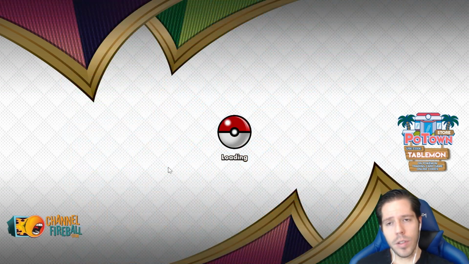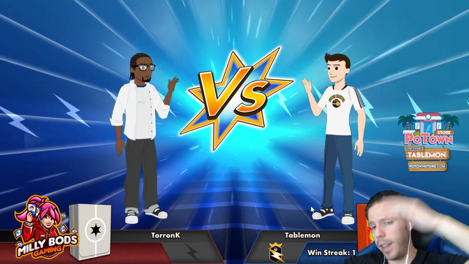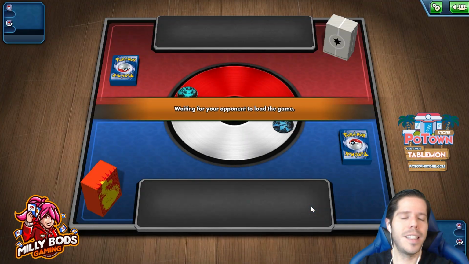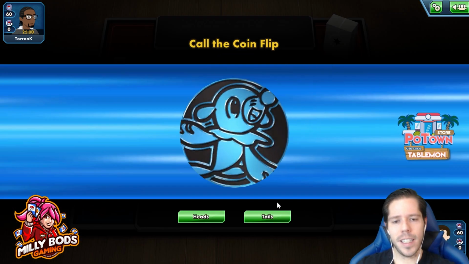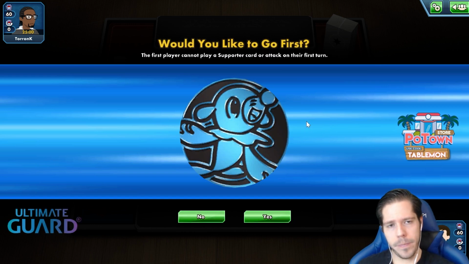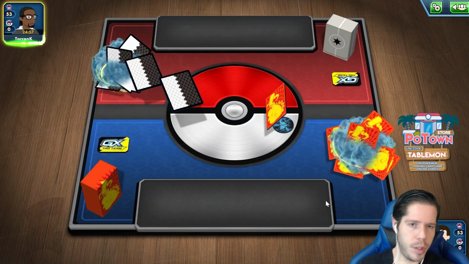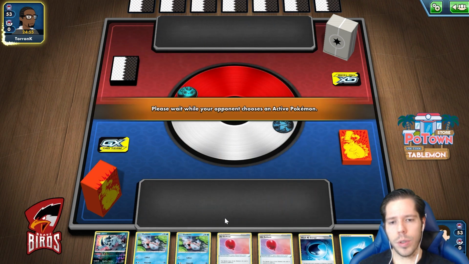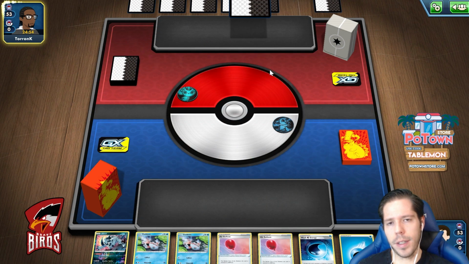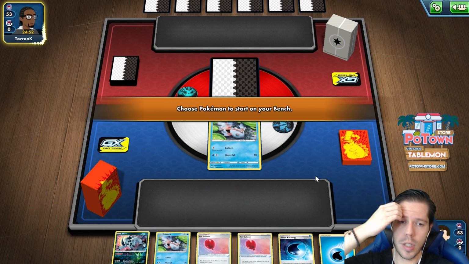And so let's jump into the ladder and see what we can do. Like, perhaps our goal ends up being eliminate all the energies and then sweep with Seaking. We'll see. Yeah, we shall see. All right, so we do win the coin flip. I actually think it's gonna be better to go second just to have a more stable turn one. We also mess around with decks that don't want to go first, like Picrom or Centiskorch.